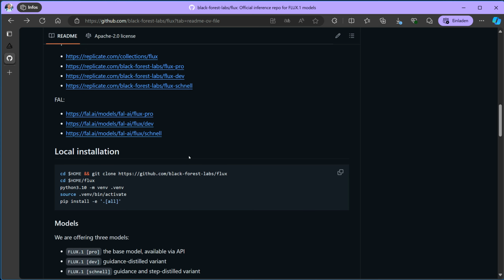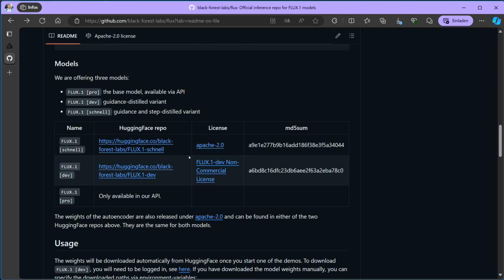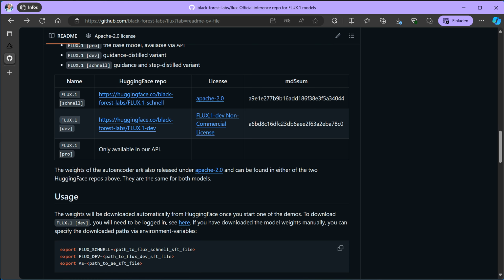Please keep in mind that this model is not intended for commercial use. While the Flux.1 dev model offers an incredible range of capabilities and produces stunning results, it's essential to respect the creator's licensing terms and use it solely for personal and non-commercial purposes.